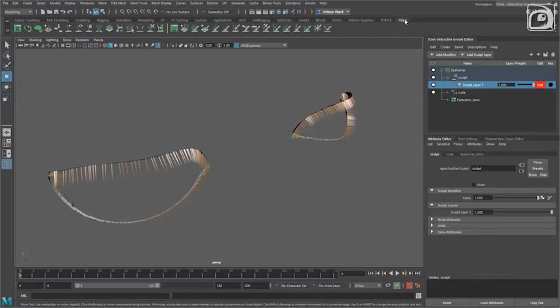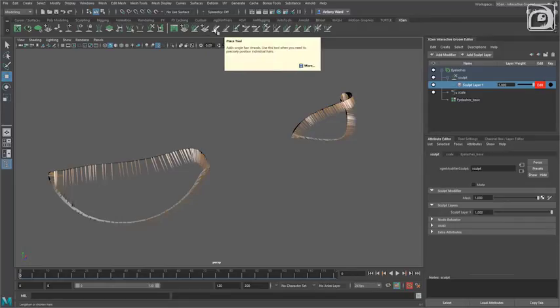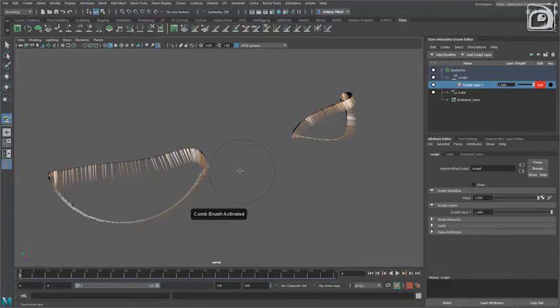You also have this XGen shelf up here as well, and we have lots of different tools that we can use. So what we're going to use first is the actual comb tool. So I'm going to select that.